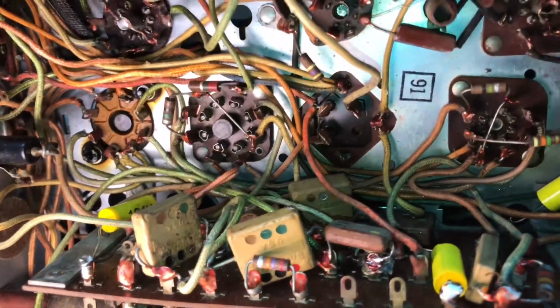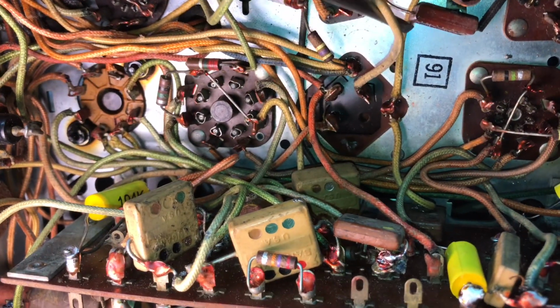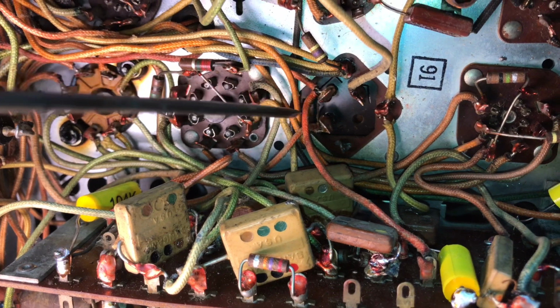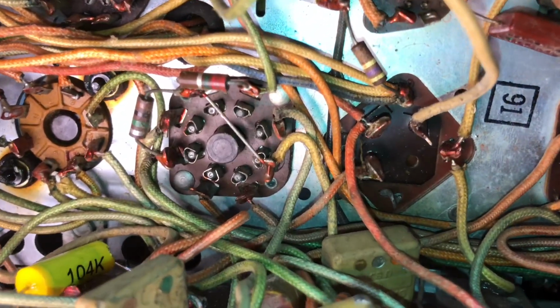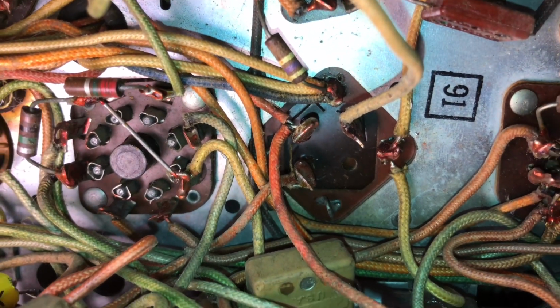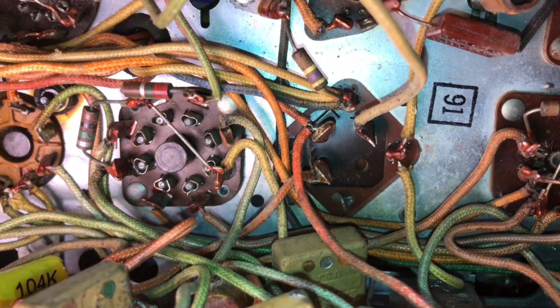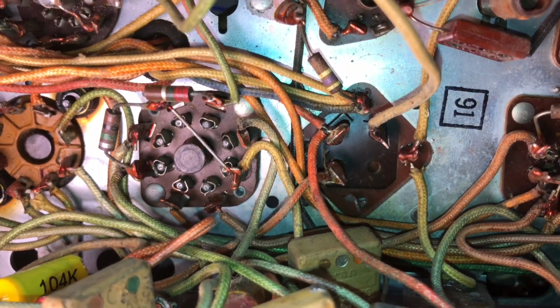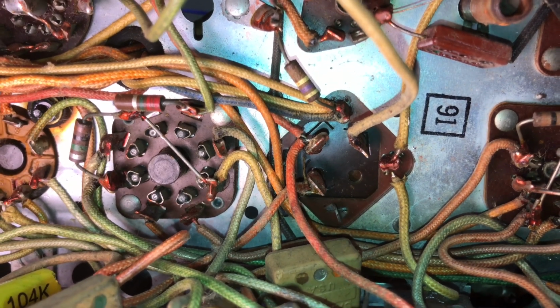That's hopefully something pretty simple to repair. Alright, we're going to start on these electrolytics. First one we're going to do is the one that I had bridged that took care of the picture problem. It's a 3-section. I've taken several photos so I can get it all hooked back up right. I'm going to try to just pull this out and restuff it because it is a can type that shows on the top of the chassis.